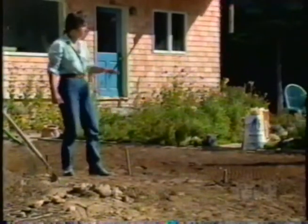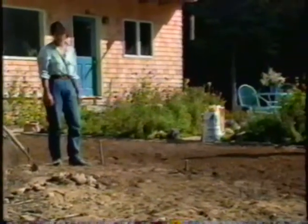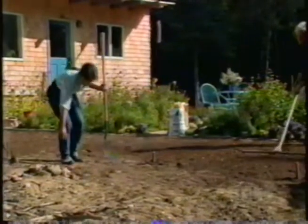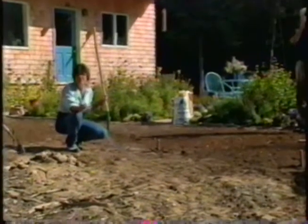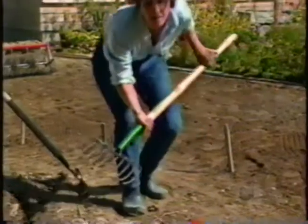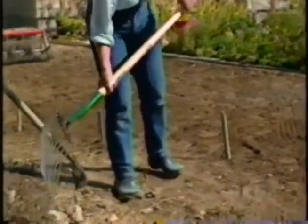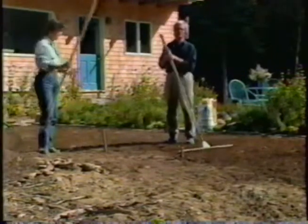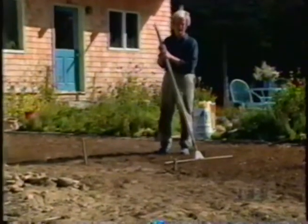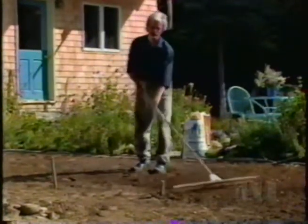We had to bring in some topsoil here because there was kind of a dip, but we've been very careful of the tree. You don't want to add more than a maximum of three inches of soil on top of the roots because you might deprive them of oxygen. We just raked out some rocks — it was pretty bony soil. We didn't get compulsive about it; we took out anything maybe bigger than an egg. The best way to scoop those up was with a handy silage fork with scooped tines that are close together. We also sprinkled some compost on top. I always like to add extra organic matter for anything I'm growing. Since we're protecting the roots of the tree, we just raked it into the surface of the soil.